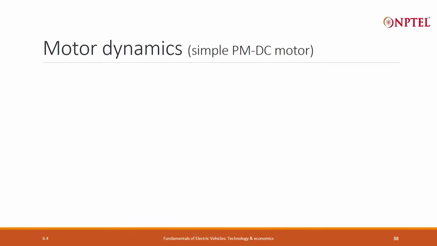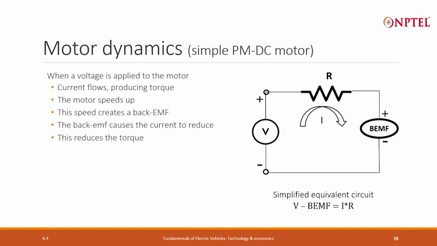Now, for the sake of understanding, let us go back to the PMDC motor that we started with, because the PMDC motor is easier to understand. It is a somewhat simple architecture, not because we are going to use it. We will again come back to PMSM, and within PMSM to IPMSM, okay. But we will start with PMDC as we did for torque. So, the PMDC motor has two poles of a magnet on the stator, and there is a loop of wire which is going round and round as we saw earlier. This is a simple circuit diagram which represents what is happening.